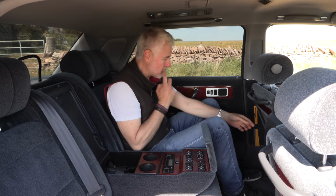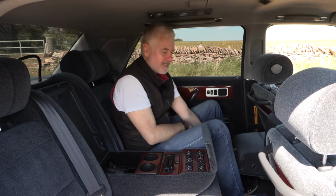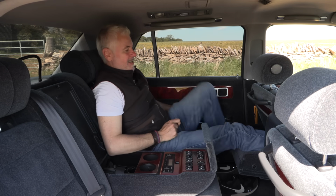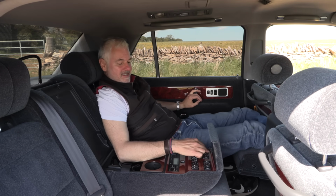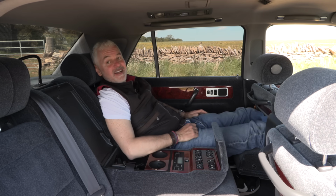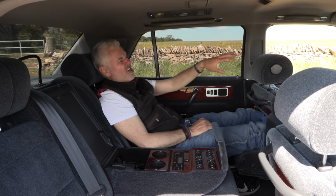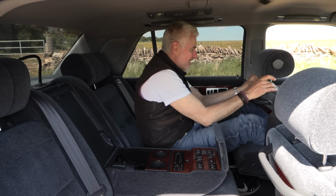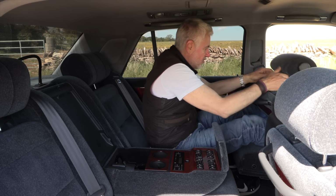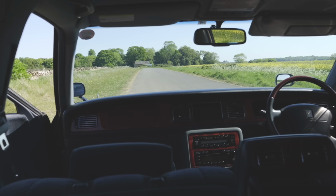And then, to get yourself comfortable, once you've slipped your shoes off, there's a central hatchway, and I can recline, move the seat forward, and I'm telling you, this is just fantastic. Then, of course, the only problem is I can't really see ahead of me very far. So this headrest flips forward so that then I have a beautiful view of everything in front of me.